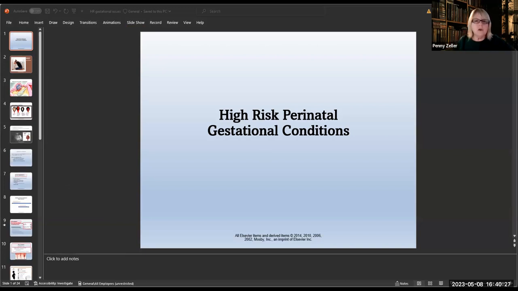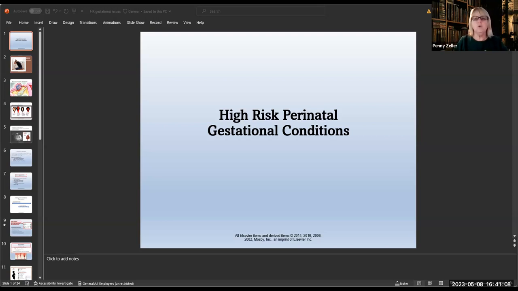So one thing that can occur is your client during that very first trimester develops what we call hyperemesis gravidarum. Gravidarum just means pregnancy, right? Something occurring during the pregnancy. So you know what emesis is. So hyperemesis gravidarum, continuous vomiting, not able to keep anything down, even ice, no water, nothing. They become very dehydrated. In fact, they'll probably end up in the emergency room because they haven't eaten or drank anything for several days, and they're getting really sick.